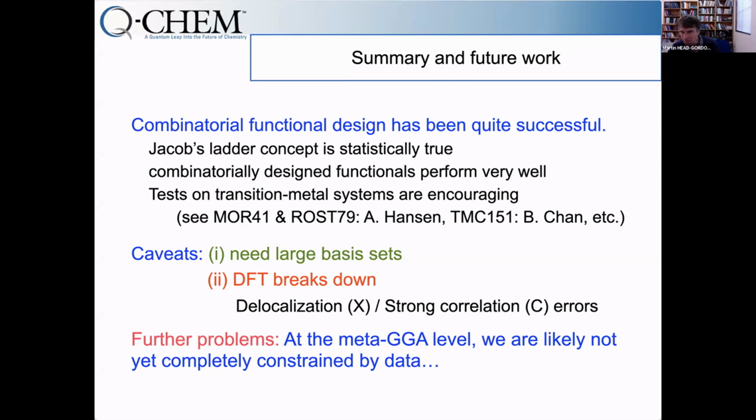So one other question from Rishab is, if we're already using combinatorially designed functionals, should we add in counterpoise corrections for non-bonded interactions? The answer is yes, please, if you are stuck with basis sets that are not at the basis set limit. Remember, the combinatorially designed functionals are trained at the basis set limit. And at the basis set limit, it doesn't matter whether you counterpoise correct or not. But if you are trying to use a double or triple zeta basis, you'll benefit from removing any BSSE, leaving yourself with only basis set incompleteness error, I guess.